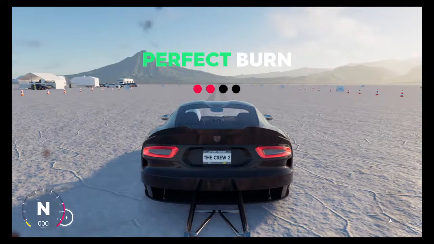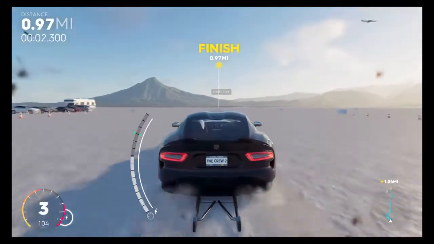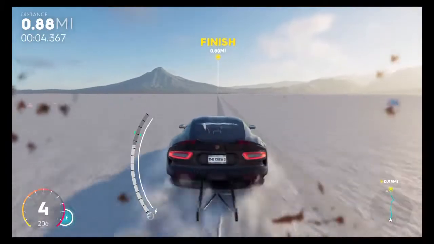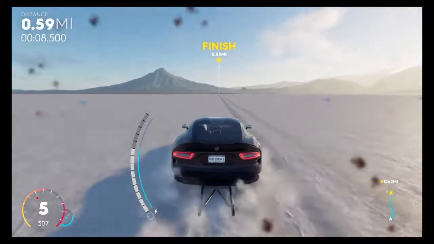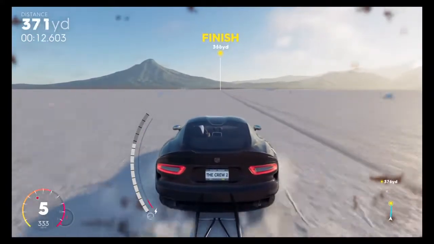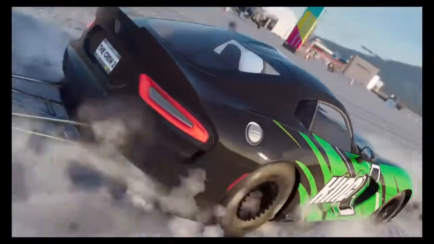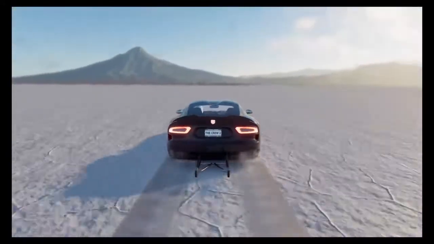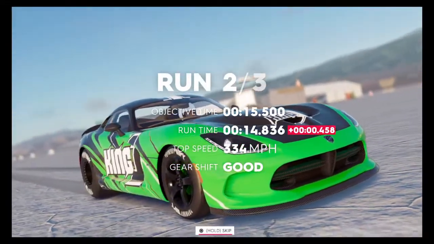Alright, here we go. Second run. Let's see if we can get a bit faster. Getting the first shift is actually so difficult. So hard to get that exactly right. I also used the NOS a little bit too early there. We're still going to beat the target time, but I think that was slower than the first one. Yeah, it was half a second slower. Let's see if we can beat this time.